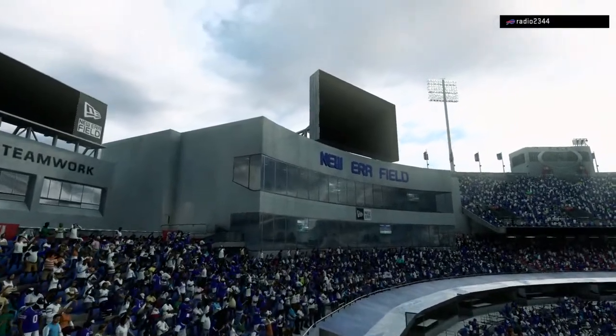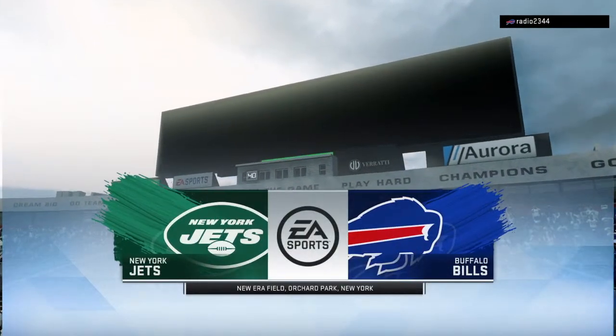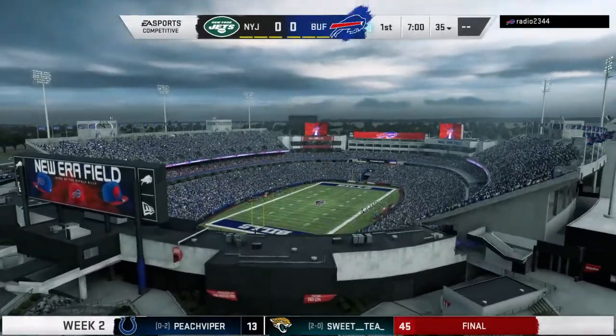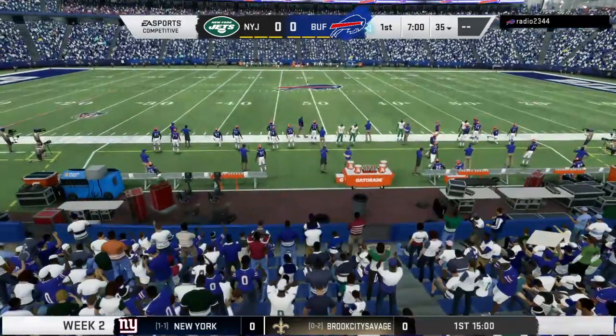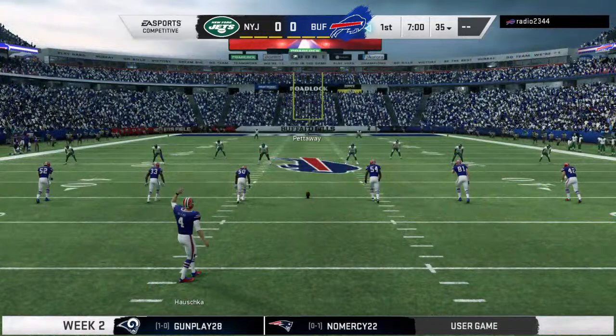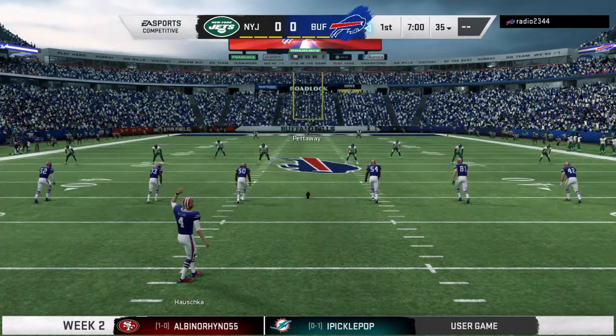From the home of the Bills since 1973, there's a look at the newly named New Era Field just outside of Buffalo, New York. Nothing like the fanfare of introductions to an NFL game, and that was in evidence a moment ago. Fireworks, pyrotechnics, you name it. This crowd is ready as their guys get set to match up between the New York Jets and the Buffalo Bills.